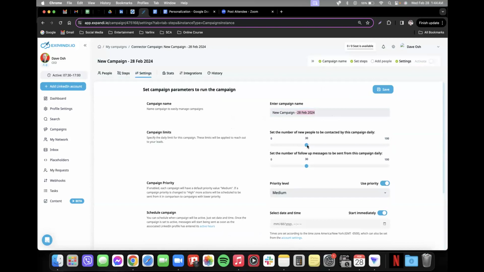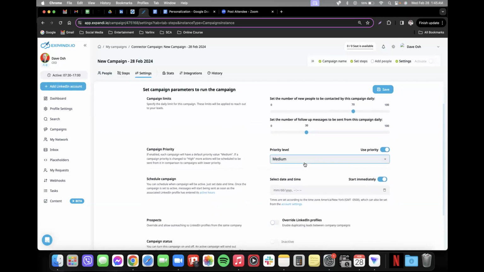But of course, if we're going to add some follow-up, we have to allocate for follow-up. According to training, they can use 70/30, 80/20, or 60/40. But for this one, I'm going to set it to 70 and 30 for follow-up, since I also added follow-up on my message. And then priority for this campaign is always on high.